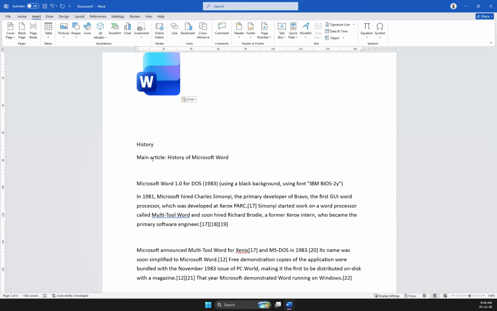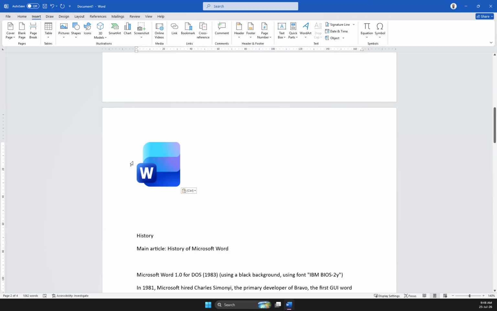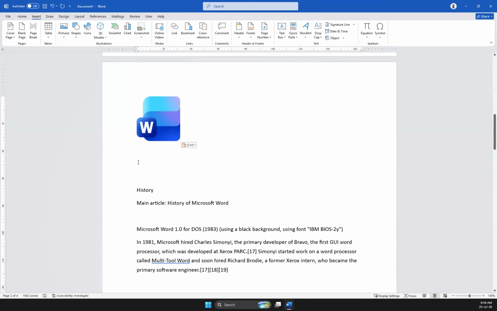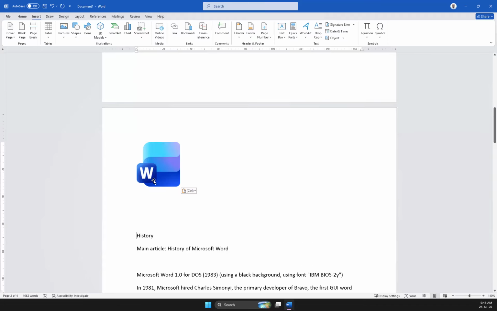Now the title automatically adjusted. The space got adjusted. Then it starts halfway through a page. Now this is irritating. This is not what I want actually, because I don't want to start a new chapter or a new heading halfway through the document. I want to start at the beginning of every page. Every chapter should start from a new page.